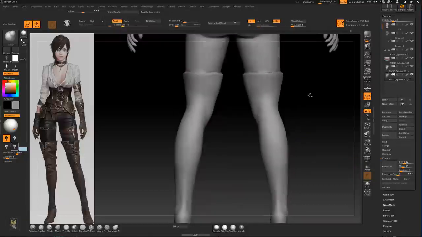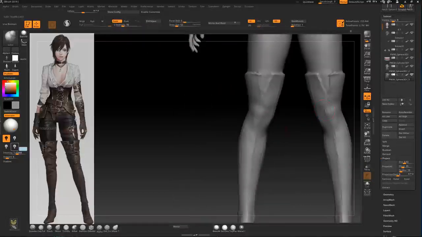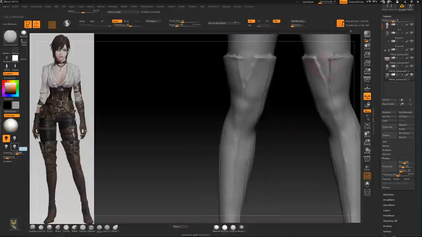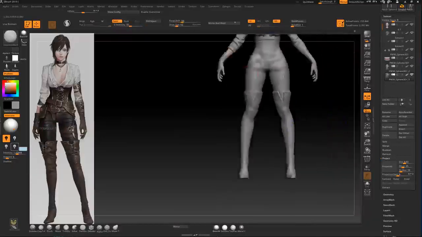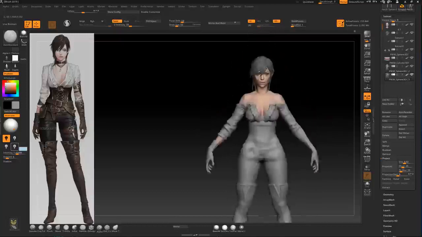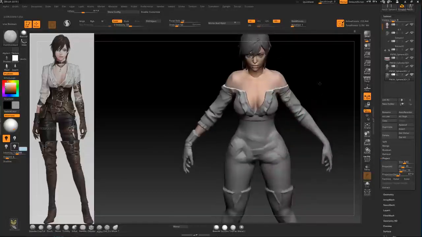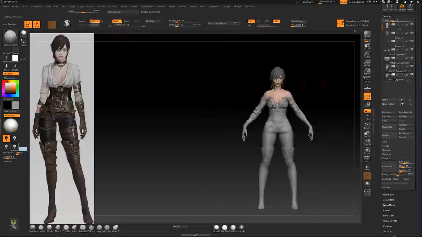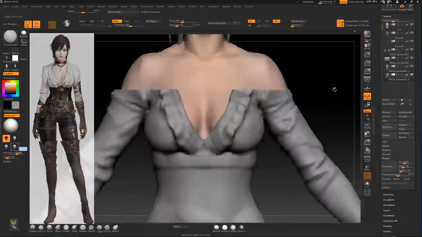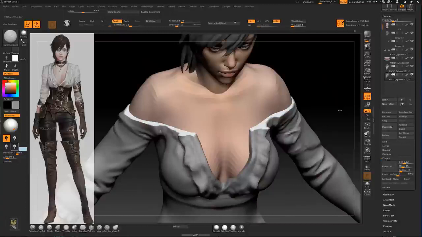So for the folds, just first... Okay. The pose we will do at the last step, probably. So she had a pose. We are in the default T-pose or whatever. And I don't like that. What is happening here is something that's not good. And I'm not sure what happened. Let me see.